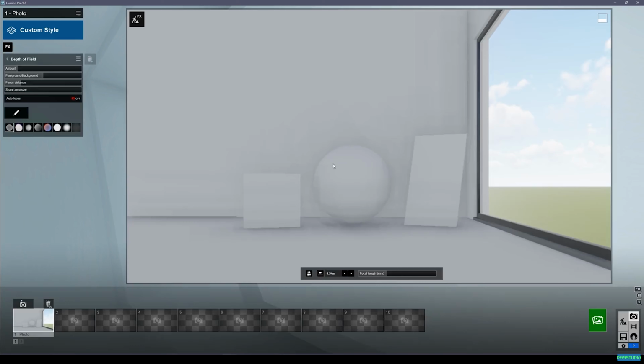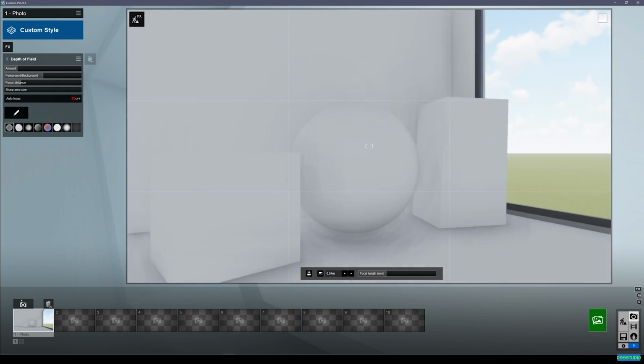Now here we have depth of field. This effect is only useful if you are rendering something in detail, very close, and you want to enhance that part of the render. Or else, if you activate it for the whole scene, when you render fully you'll see that the image becomes a little bit blurry, and I don't think you gain much with it.